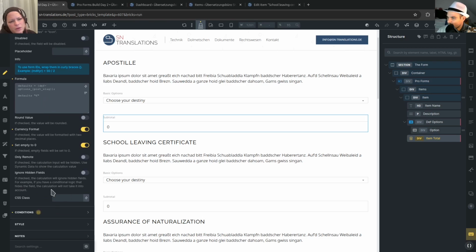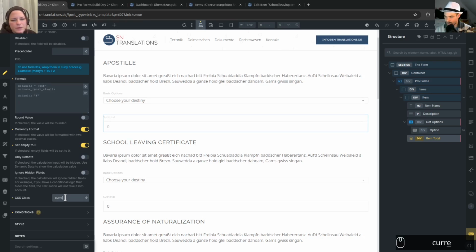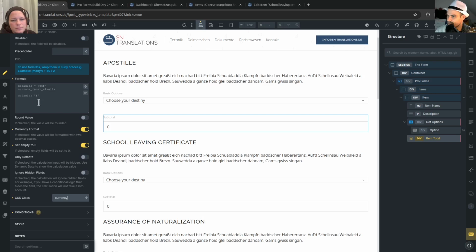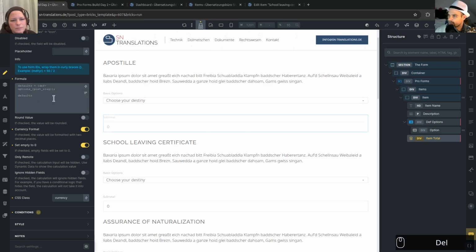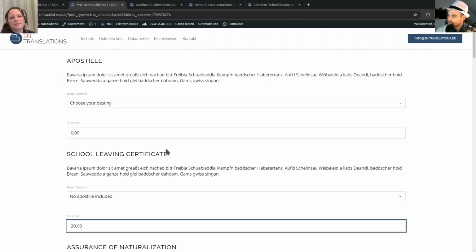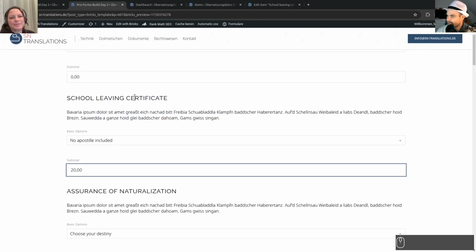Maybe you can add it with the CSS class, or before and after stuff. Whatever. Why not? So I'm gonna give this a class of currency. But I wouldn't bother with that now. Let's build some other stuff, and if at the end of the day, in 15 minutes we're done with the other stuff, then we're gonna spend some time on this. Do some of your tinkering. Yeah, my play time.